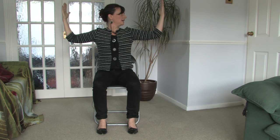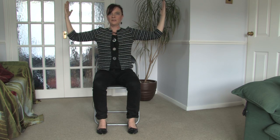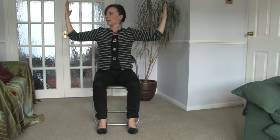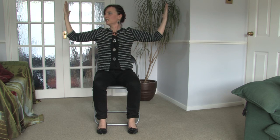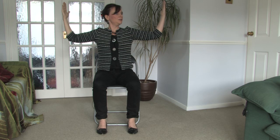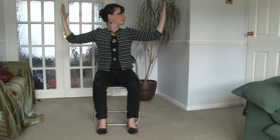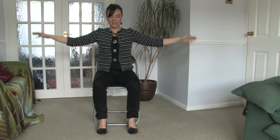If you're aching, your shoulders are protesting too much, we don't want you to put yourself through pain. But please, we do want you to stretch yourself. I mean, literally and metaphorically. Take yourself to where you are a little bit uncomfortable, as long as it's not painful. Because you will benefit long term from pushing yourself that little bit further than perhaps the body is completely comfortable doing. And then when you're ready, just release the arms.